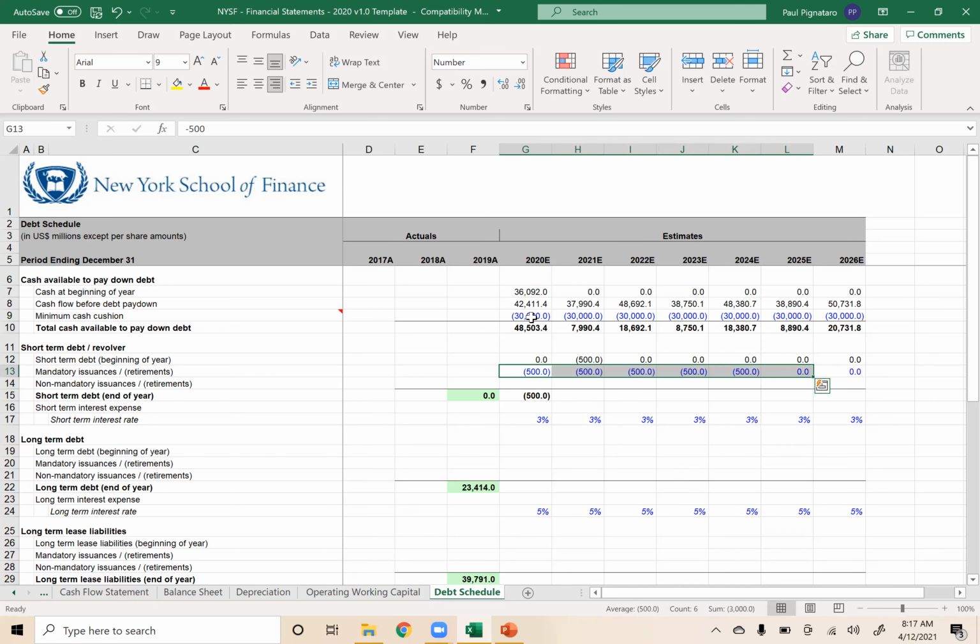Now, what happens if one year you get a big bonus and you say, you know what, I'm going to use that bonus to pay down my mortgage a little bit. So that's the non-mandatory issuance or retirements. The non-mandatory is what you can pay down above and beyond what's contracted. And the reason why in modeling we separate that is because there's a pretty cool automatic formula we utilize for non-mandatory issuances. There's a lot of algorithms we can throw in there to automate your non-mandatory issuances based on certain cash hurdles we will talk about.